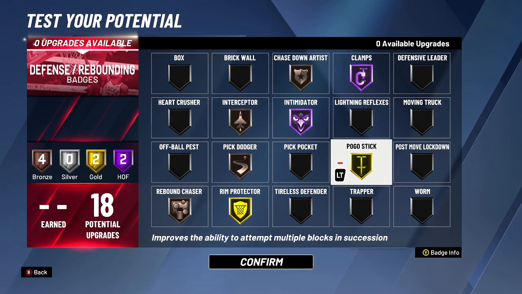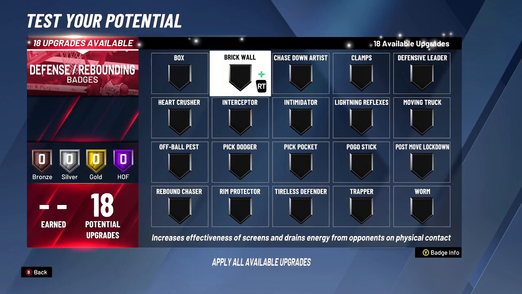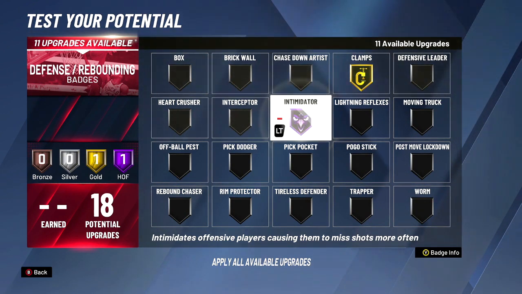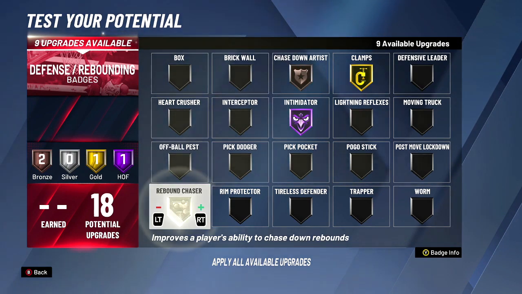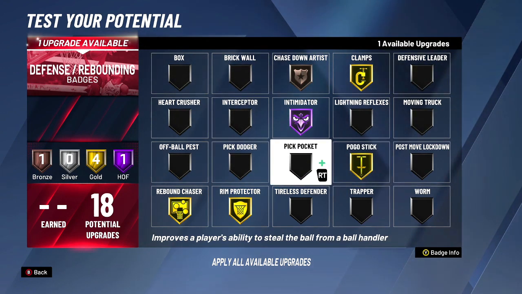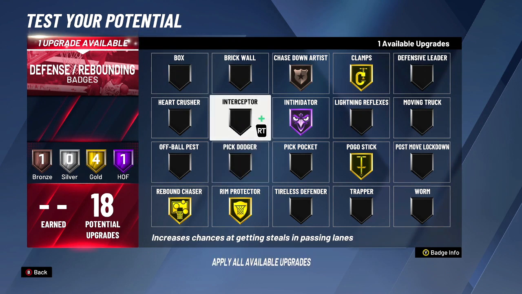Now I'm gonna give you another badge setup. It's going to be a hybrid to guard both centers and guards. So we're going to go gold clamps, Hall of Fame intimidator, chase down, gold here, gold here, gold here, and then it's kind of up to you. I would say interceptor, or you could go pick dodger, but pick dodger doesn't work unless you have it on a high level, but even then you get big body, so I say do this with it.